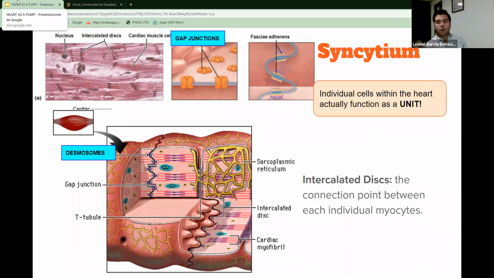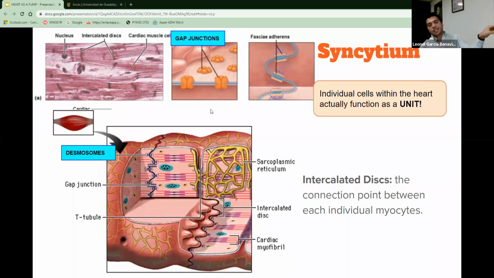Another part of cardiac muscle that's very important is that it acts as a syncytium. What's a syncytium? If you have reviewed this topic before, maybe you have an idea that cardiac muscle cells don't act as any other muscle cell in the body. Individual cells actually function as a unit. So one cell does nothing. You need a whole bunch of cells joined together to travel that action potential and cause contraction, so we can pump all the blood out of the chambers.